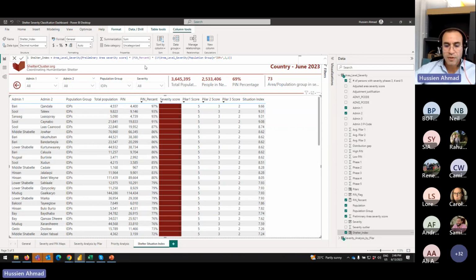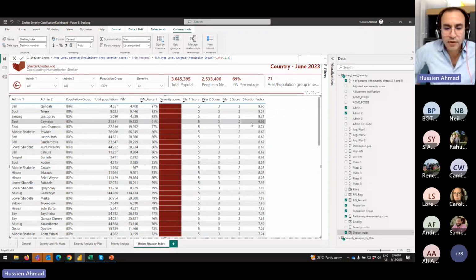It's just a dummy formula, so it doesn't mean anything. I'm just saying that I will prioritize IDPs over host community whenever the situation of the IDPs is worse or more affected by the crisis.